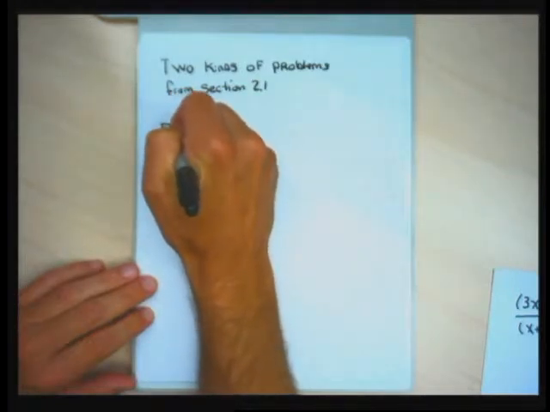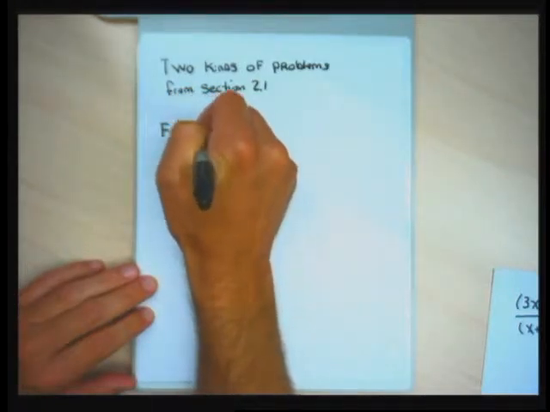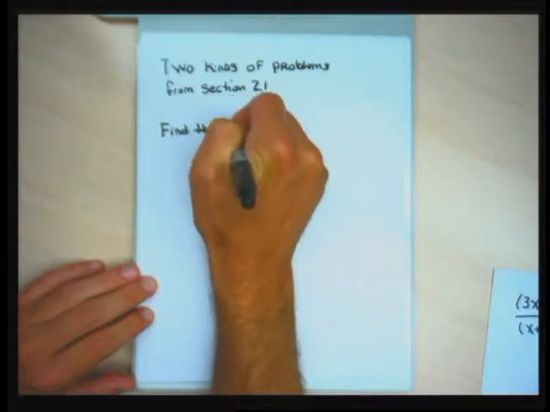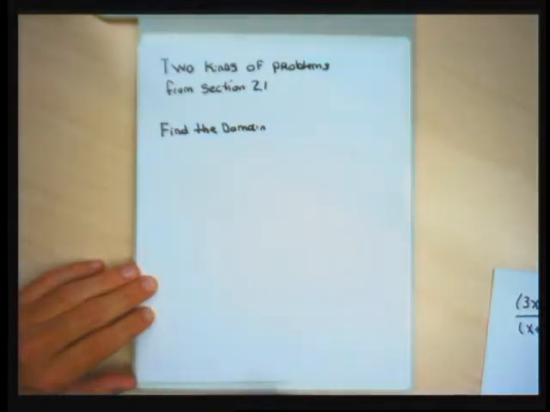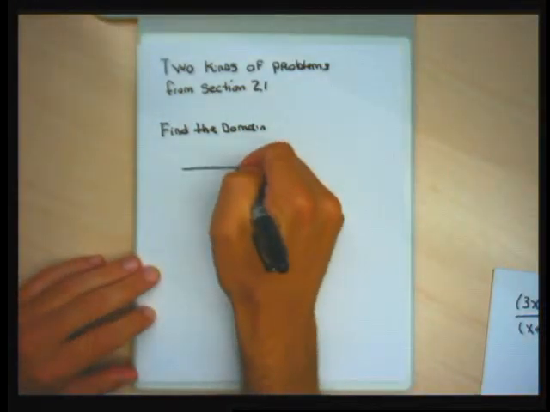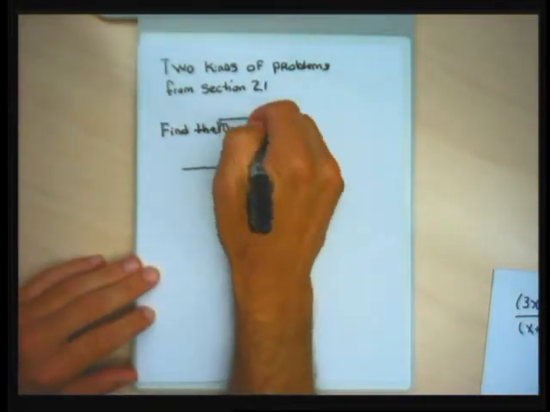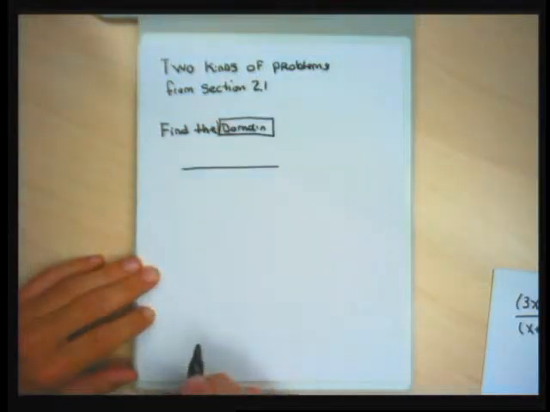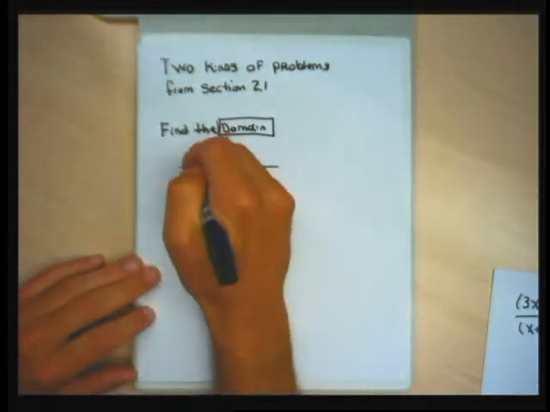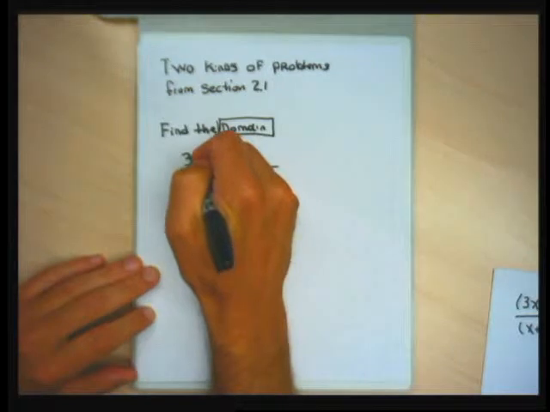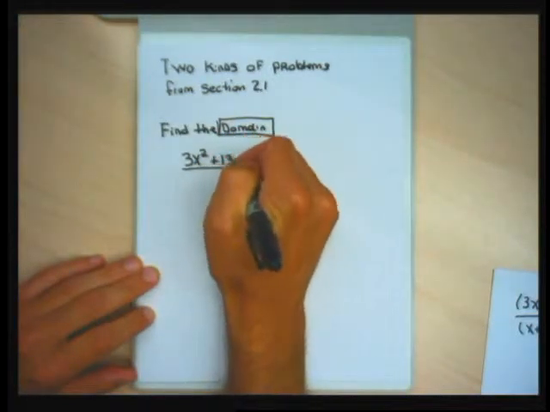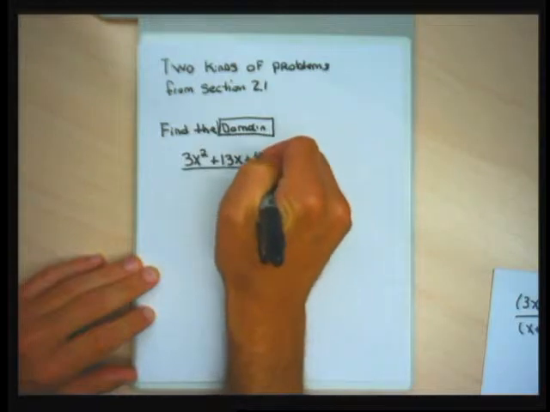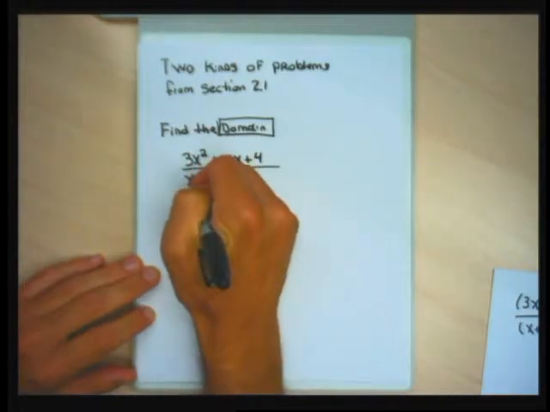I could have the instructions that say find the domain, and then I may have words after this saying write your answer in words or write your answer in interval notation. But somehow the word domain is the keyword in the instructions that's going to tell me what to do. So let me just make a problem up here real quick. I'll do lots of plus signs to make it somewhat easy.